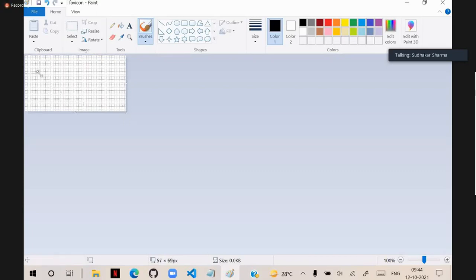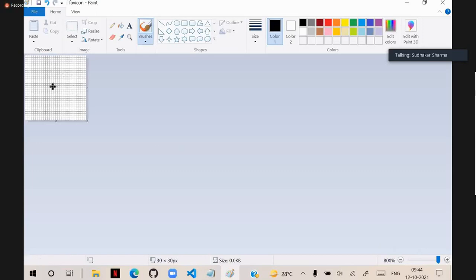You can adjust. I am keeping this 32 by 32 or a little bit off. You don't need to be exact. This is fine. Okay, I gave 30 by 30 pixels. It is very small, so I will increase the zoom level. This is the image. Now you can design your logo here, just roughly. I will create a small logo here.